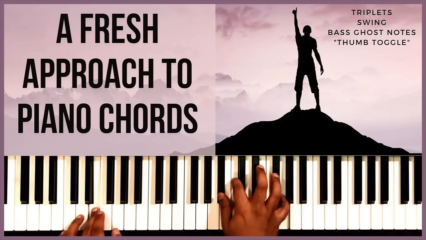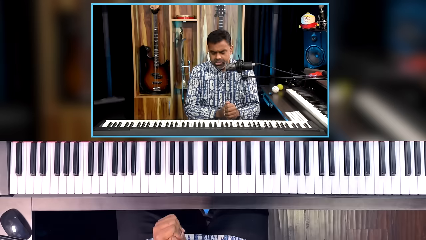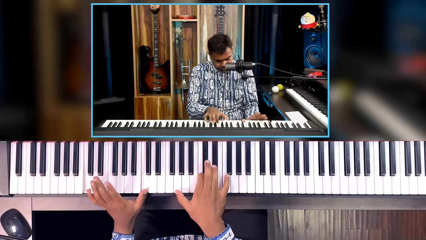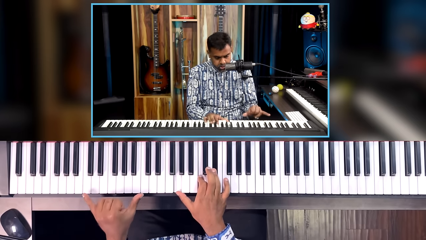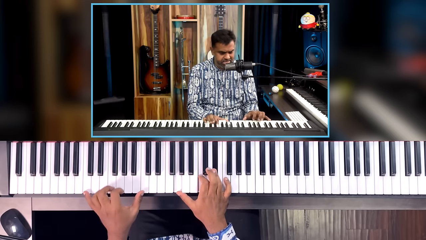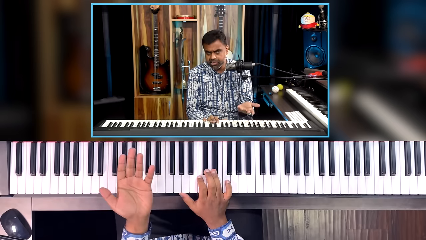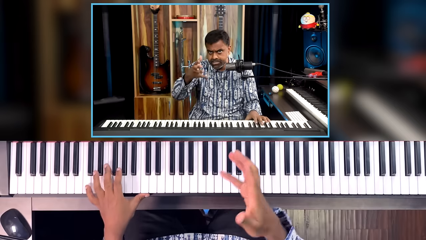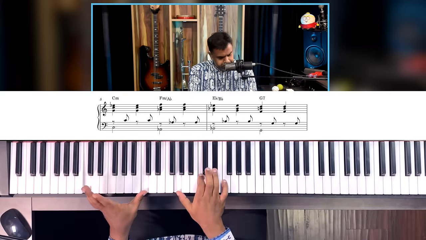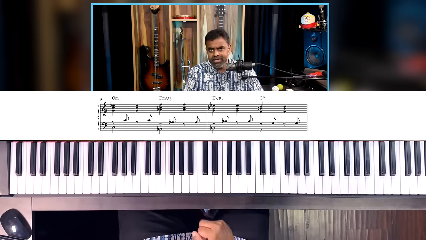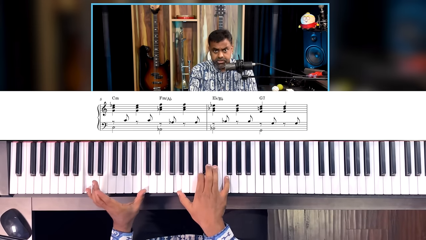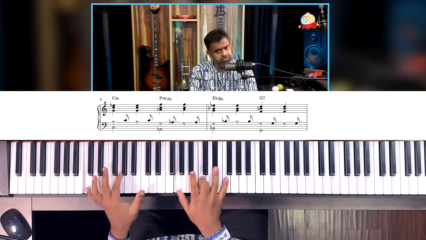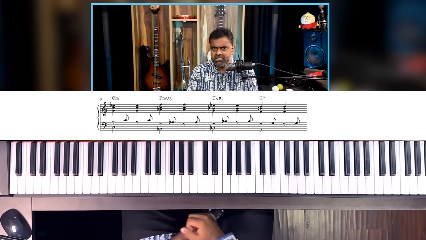So moving forward, this is about the ballad ecosystem. So any song you want to play, this technique will really work. So start with pulse hits in the right hand, the roots of the chord in the left hand, super easy. You just need to write down the respective inversion as I have written in my charts for this exercise. And then to add additional dynamics, additional rhythmic flavor, you add a ghost note with your thumb. This is what works really well for me and a lot of other artists who play ballads.